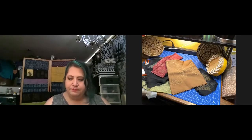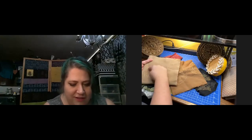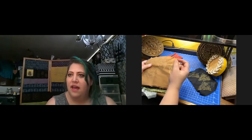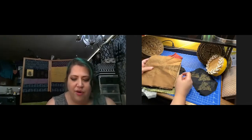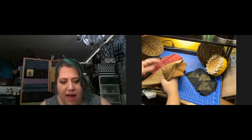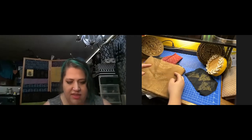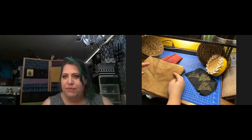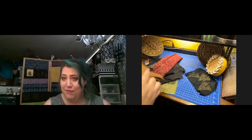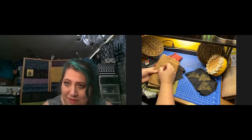This was just a test print, so it wasn't worth going back over and trying to fill in those lines. Some people really do want to have a perfect image, and so they will go back and clean up the bits and pieces. I tend to try not to do that. Going back to knowing your body and knowing your pain levels, there's only so much time I get on my feet. So when I want to stamp, I want to stamp. I don't want to sit there and touch up everything to make it perfect.